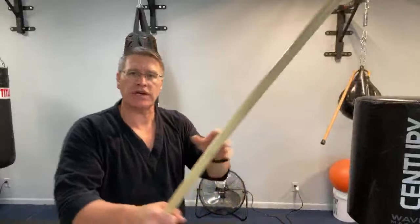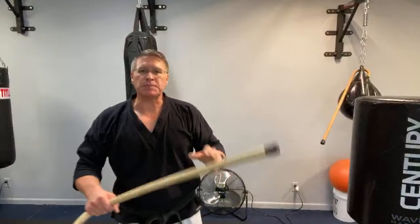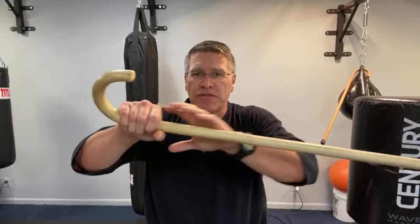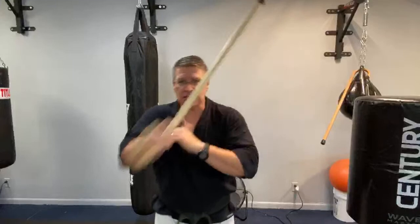Once you warm up and get the move down, you have to practice full speed, full power for self-defense — so you get all that torque and force going into your hand and joint. You're going to feel the cane wants to fly out of your hand, especially when you're actually defending yourself and feel all that force coming back on impact. You don't want the first time that happens to be when you're really using it for real. Always practice full speed, full power. That's the fourth principle of self-defense anyway.